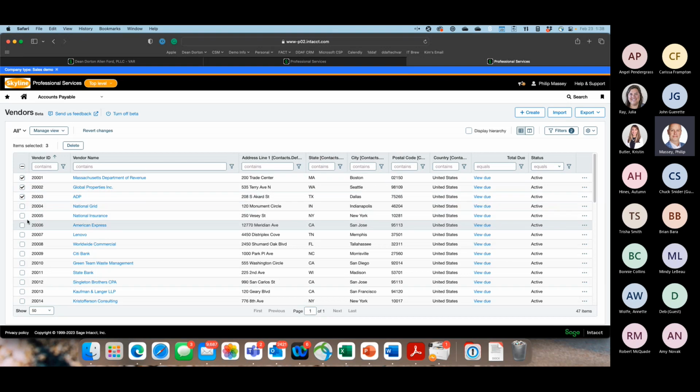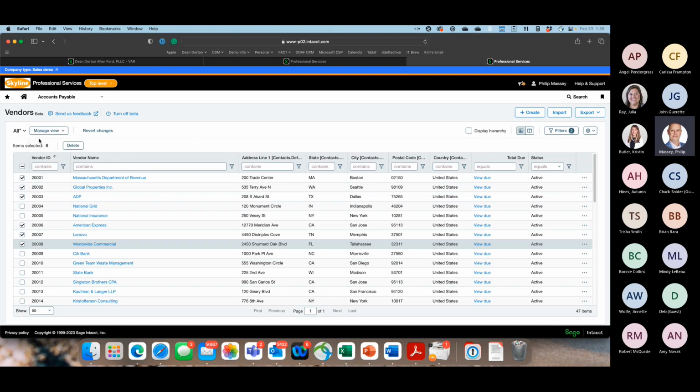So if I imported a whole list of vendors and I don't want to have to delete them one by one or anything like that, I can go through and select lists. I could do a filter in here somewhere, select lists, check boxes to check everything by default, and delete, or delete 6 of these.